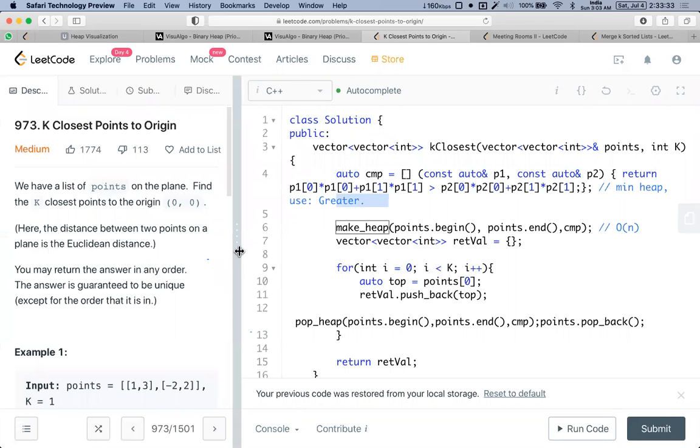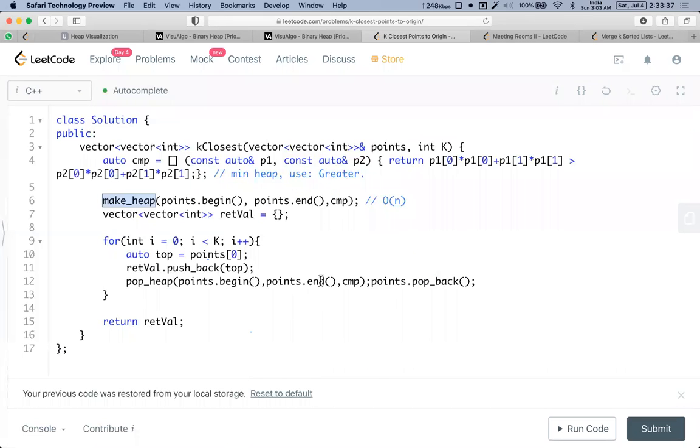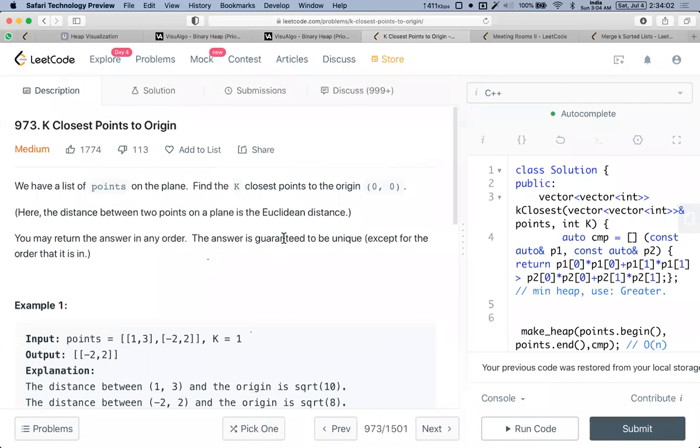Perfect. So for this solution right here, how do we handle integer overflow? Where is the overflow happening? In the comparator. Oh, that is a very good point. I'm not on LeetCode right now, but in the requirements they usually provide some details about what the input will look like.